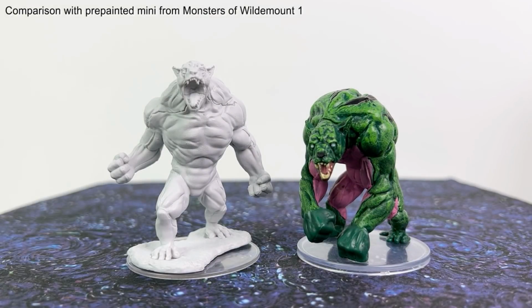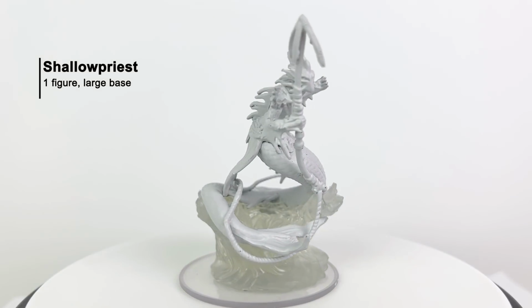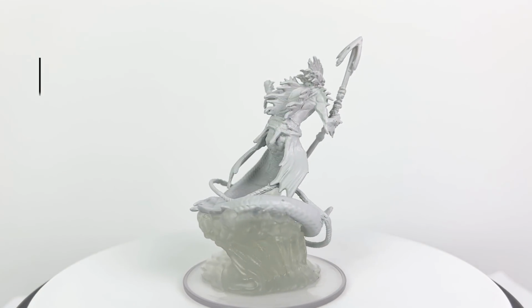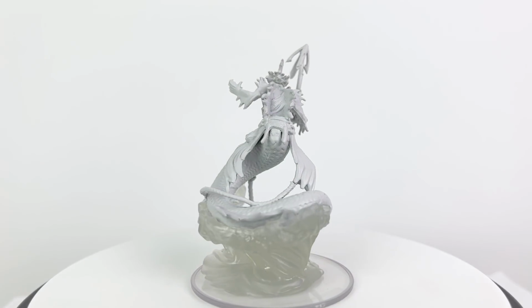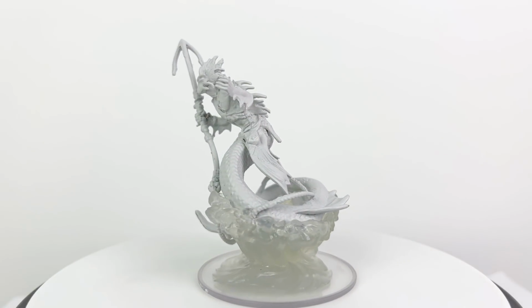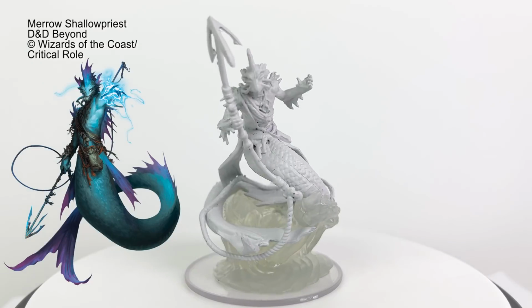They are CR8 creatures. The Marrow Shallowpriest here is another one of my favorites in the set. The Shallowpriests are Marrow who have learned to harness elemental magic, letting them rise in the ranks of the Marrow caste system to become powerful leaders. They're able to cast Druid spells like Dispel Magic, Lightning Bolt, and Sleet Storm, giving them a CR of 4.